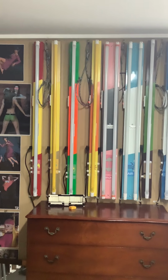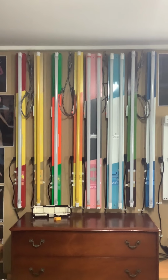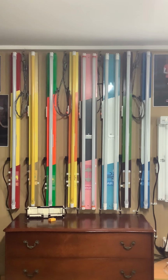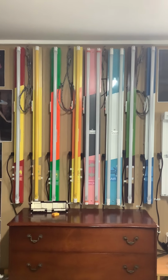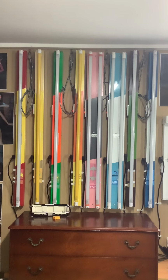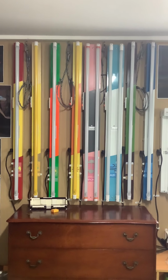Now you're probably wondering why I have those chains on them. That's because years ago the hooks, the double-sided tape used to fail and the battens would actually fall. So that's there just in case that were to happen. It will catch them and stop them from falling. But the battens are quite lightweight. They actually haven't fallen off for a while now, so I think I may have fixed all that completely, but I do have them on there just in case.